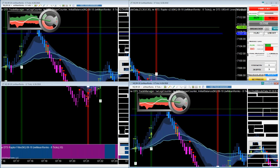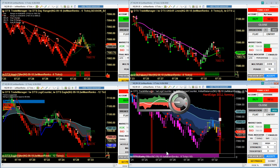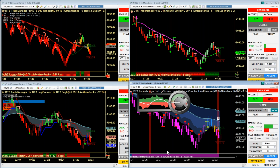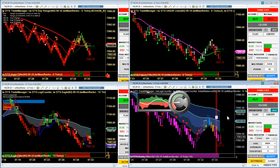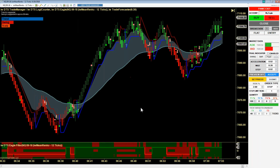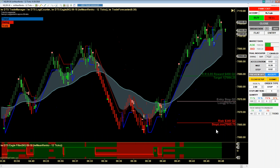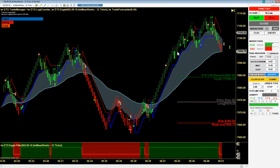I'm holding out hope that I'm going to catch that big breakout move, but you'll always do better when you take your profit when you have it. There's nothing wrong with taking an early profit. We all love to be on board these trades. Right, here was a rule of three signal on the eagle. We all love getting on board these trades and just watching the market go and go and go. And we get all giddy because we're making so much money on such a strong move. The problem is these moves don't happen all that often.